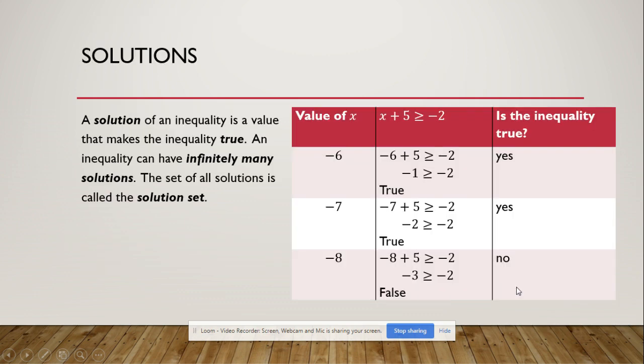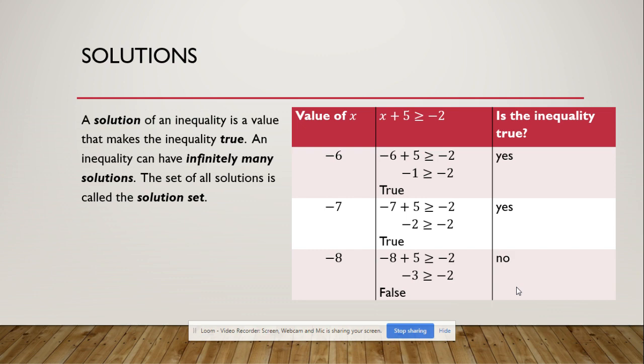Okay, now a solution. When we were dealing with equals, the solution was where both expressions, both sides of the equation, were the same. And it was always going to be the number that made it true. So it's the value of x that made both sides the same. Here, we need to find the value of x that makes one side larger than the other in the way that the relational operator identifies. Now, a solution of an inequality is the value that's going to make the inequality true. An inequality can have infinitely many.